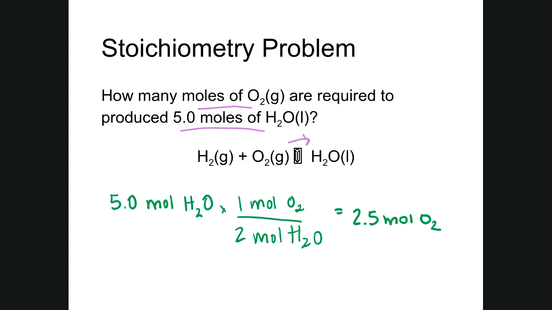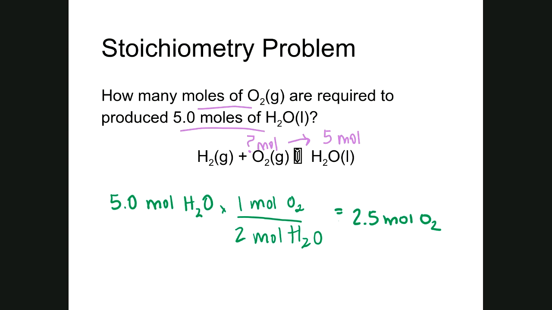Now, when I have a stoichiometry problem like this, I like to pull out the information from the question and write it directly onto the balanced equation. So we're looking for oxygen. I'm going to put a question mark for oxygen then. I'm looking for it in a unit of moles. So I'm just going to write that there so that I keep track. And I'm given 5 moles of water. So this way I can see immediately what's given and what I'm trying to find.